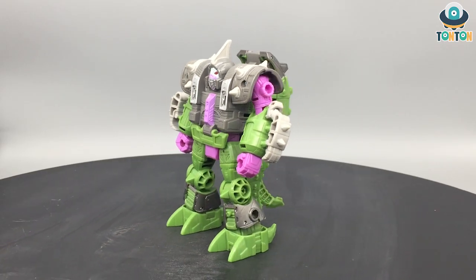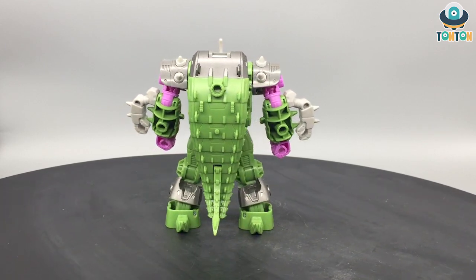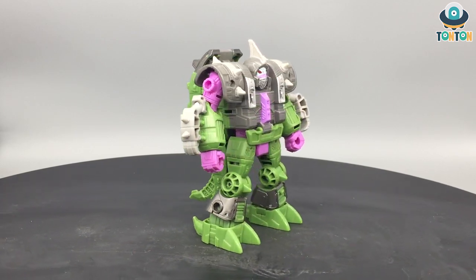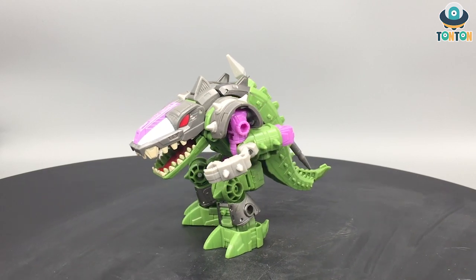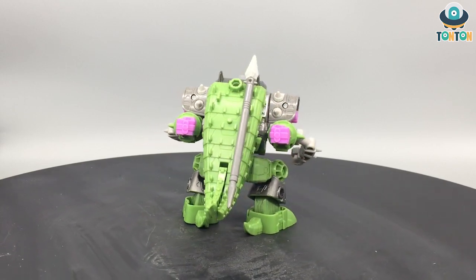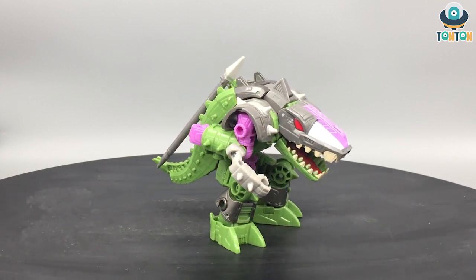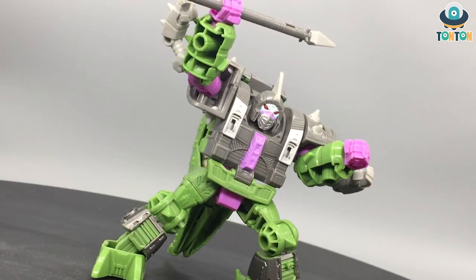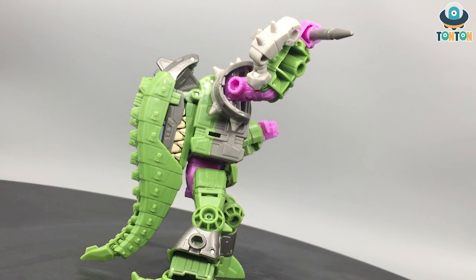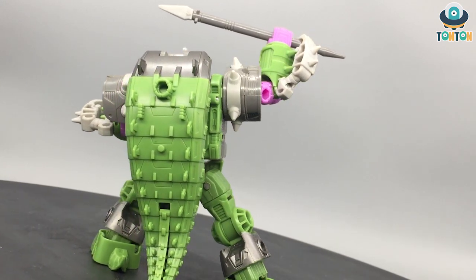Moving on to number three, we have Alicorn, the deluxe class. He's actually a great toy to play with — I especially enjoy his chubby look and find it cute. Why is he on the list? The only reason is the transformation arms. The leg section is great with a good range of articulation, but the crocodile arms from the alternate mode still hang in robot mode, and that drags him down. I wish there was a way to pin those off or do something else with them in robot mode. Other than that, I enjoy the crocodile head and playing with him — it's just the arms that put him on this list.